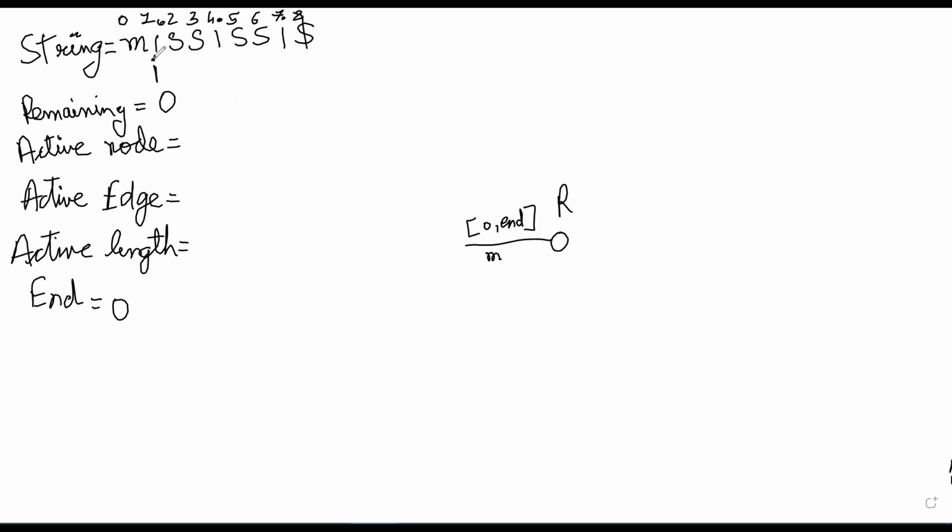So according to the rule 1 classifier, we're going to add I to every leaf node we have in our tree. So we're going to append I at the end of our first leaf node, and as we do not have I, we're going to make a new leaf node for I and label it 1, comma, n. Now as we have reached the rule 3 classifier, that is, we have reached the character which we were looking for, we can now increment our I pointer.